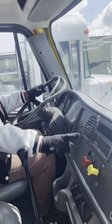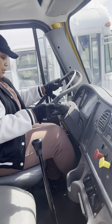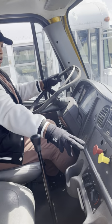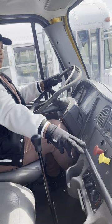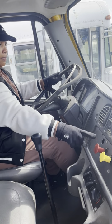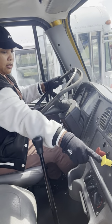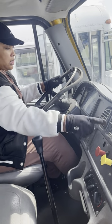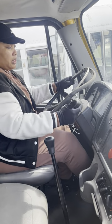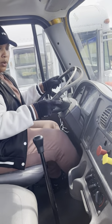Now I'm gonna do my spring brake pop out test. My knobs should pop out no lower than 20 PSI. Step on that brake, fan it until they both pop out, or if they individually pop out, if the red one pops out, you stop to say my trailer brake popped out at such and such PSI, and then you keep going to make the tractor pop out. And then when it pops out, you say my tractor popped out at such and such PSI. This is a good test because it's no lower than 20. But since both of them didn't pop out, I gotta keep going.